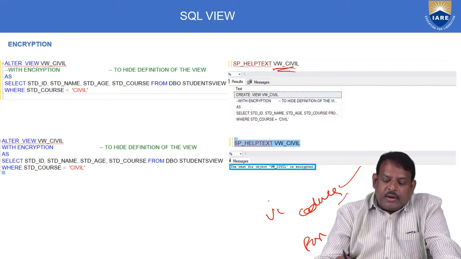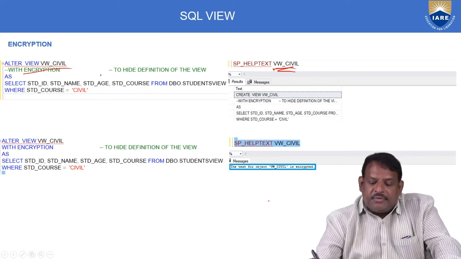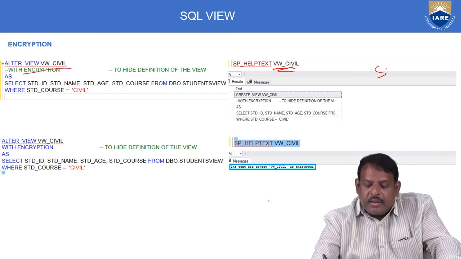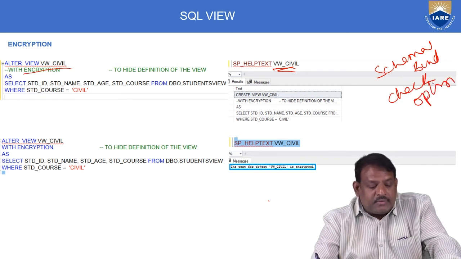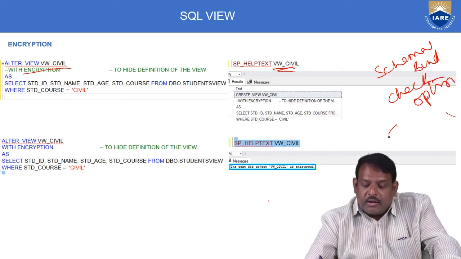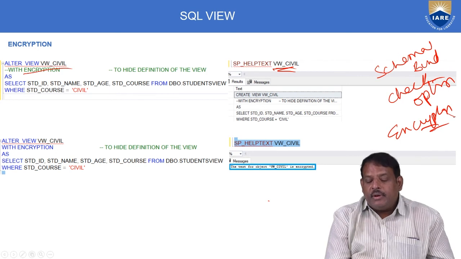Now here I am going to introduce something called encryption. Earlier we have seen schema binding and check option, and at last we are seeing encryption. When you use encryption, your data will not be visible.